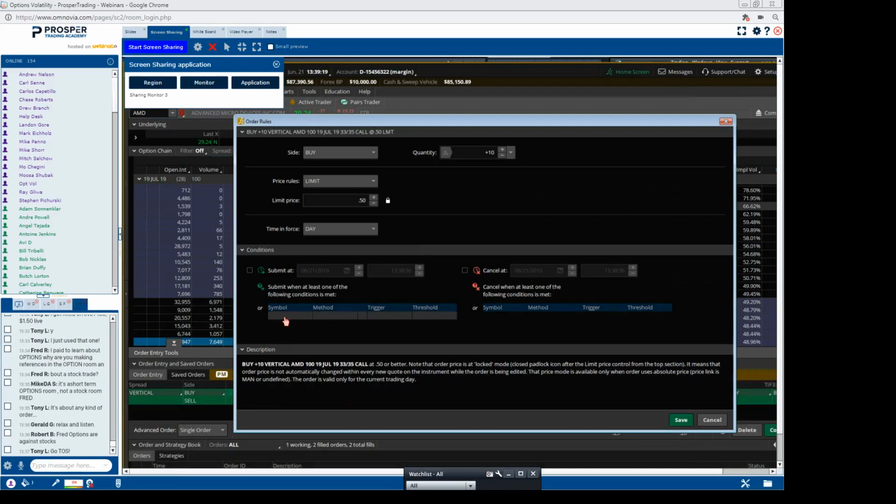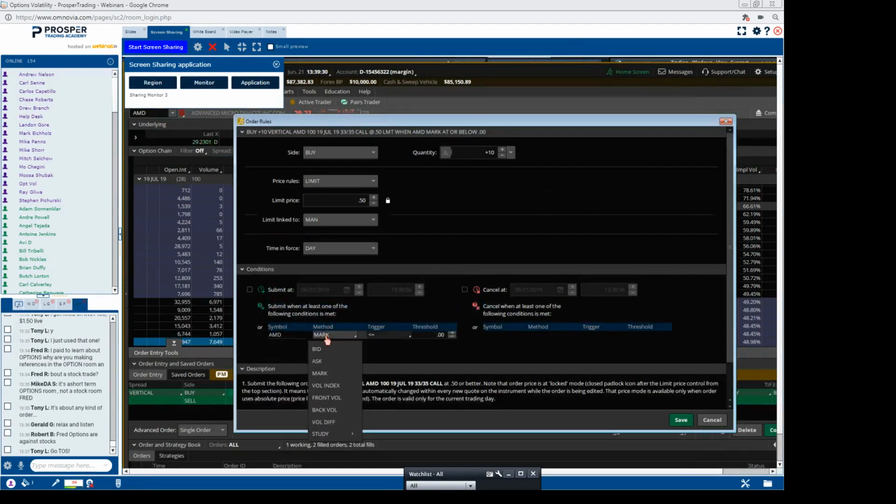You come down here to this symbol. It's going to automatically populate whatever you have up there, AMD. The method, you can do it on a bunch of different things. I always use mark, which basically means the middle of the market, which for a stock like AMD is going to be very tight. So I'm going to use the mark for AMD, and then here's my condition.